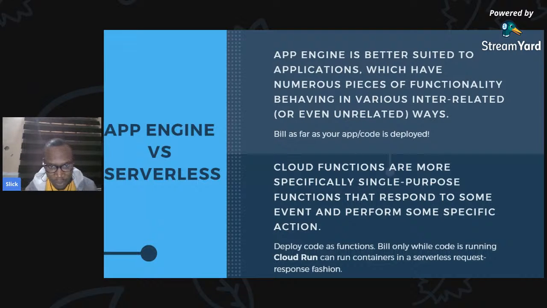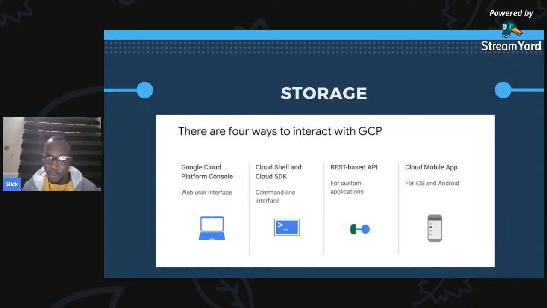You can also run containers in serverless requests. So we have an involvement of serverless, which is Cloud Run. Cloud Run can run containers in a serverless request-response function. It's just like having Kubernetes running as serverless. So that's where Cloud Run comes in. You can actually read more about that if you want to know how to run Kubernetes as serverless as well.